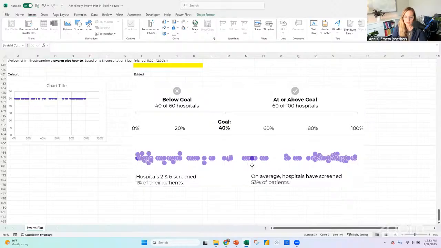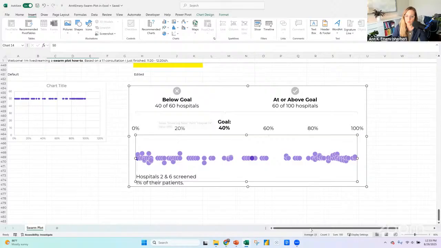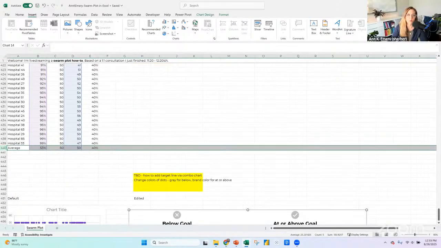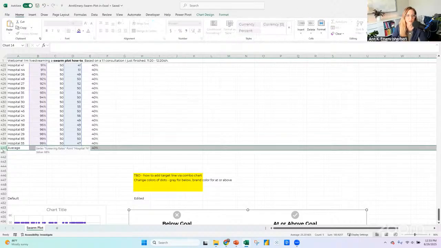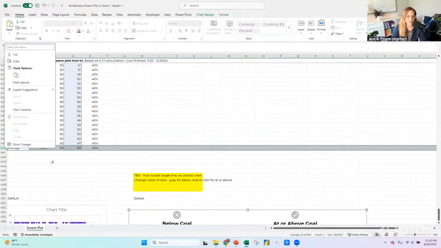Yeah, this is coming together, but not there yet. But if every dot represents a hospital, do I dare show the average? You know what? The average was not a thing in the real example. She was focused on who's below, who's above, how many are below and above. So why am I adding complexity to something that was not complex? We just want an at a glance view of who's done their screening, who hasn't.